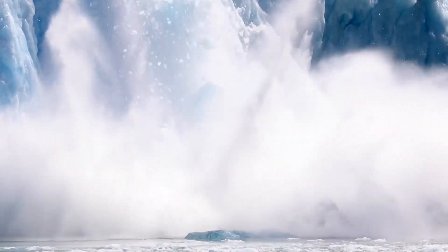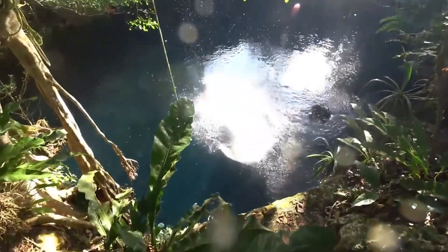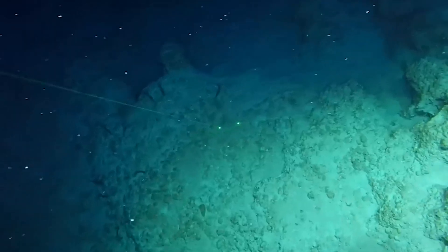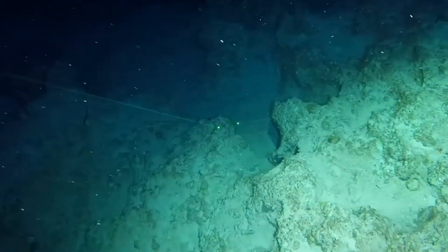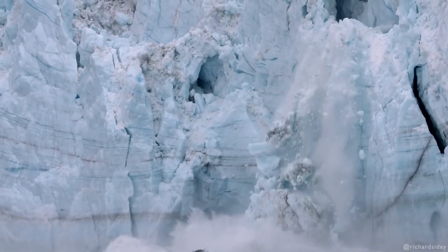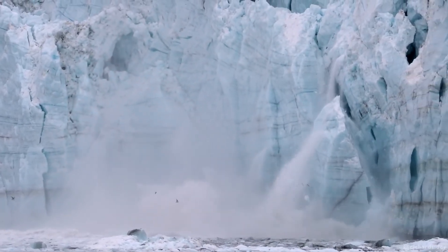The presence of these furrows indicates that before the major glacial advances, the area was characterized by robust marine currents influenced by factors such as sea temperature, salinity, and wind patterns. These currents would have transported sediment and shaped the seabed, creating a foundation upon which the ice sheets later acted. Understanding the formation of these furrows provides a more nuanced picture of the North Sea's geological history, illustrating how multiple environmental factors combine to create the region's unique underwater landscape. This dual influence of glaciers and ocean currents underscores the complexity of Earth's climate systems and the various forces that drive geological change.